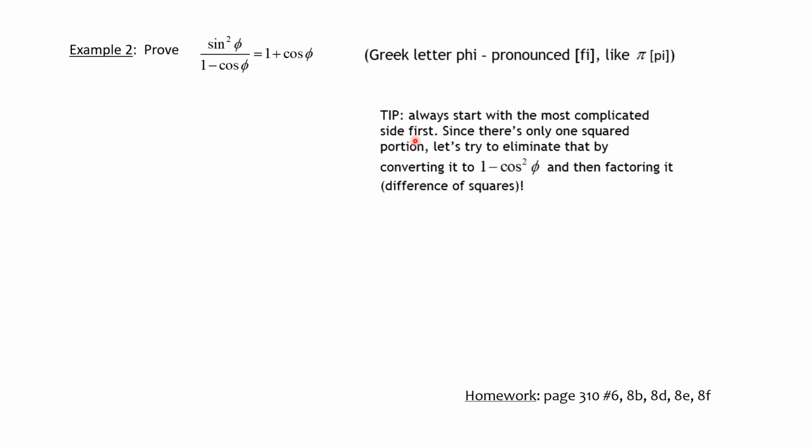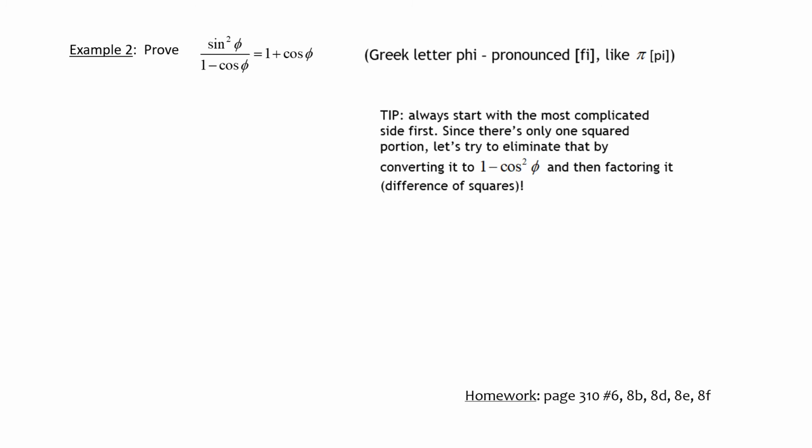So in this one for sure, I would be looking at this side. This looks a lot more complicated, since there's only one squared portion, right? So this is the only thing that's squared, and I have to make it look like this one. There's nothing squared on this side. So I don't want anything squared over here because I'm not going to end up with anything squared on my right side. So I'm going to try to eliminate it, and I'll show you what I mean by this last step here. All right, I'm looking at the left side first.